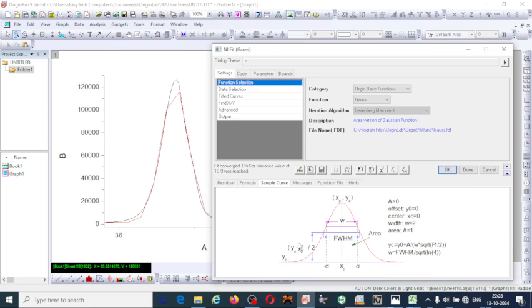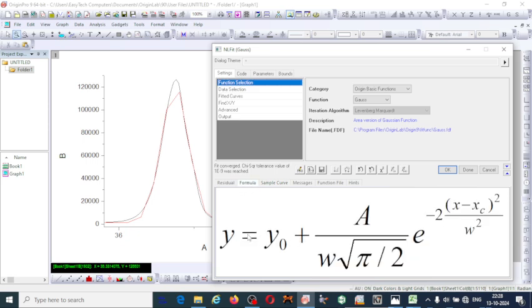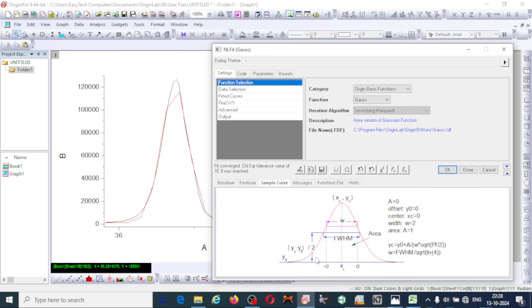These are the parameters we come across in this formula: y naught, capital A, and W, which is the full width at half maximum. This is the fitted curve, and the values of all the parameters in the formula have been given.